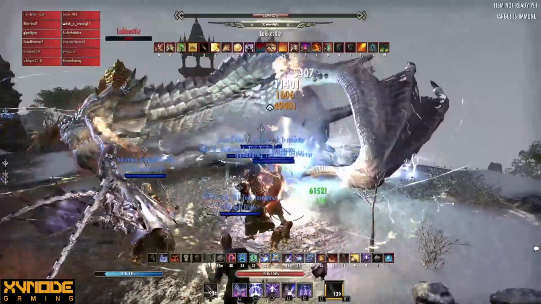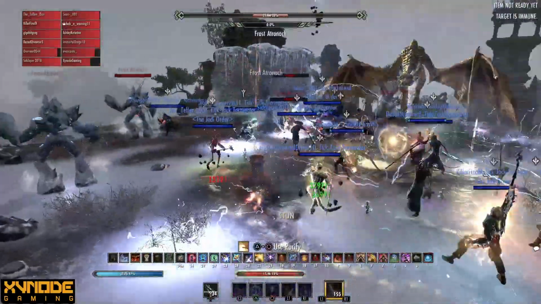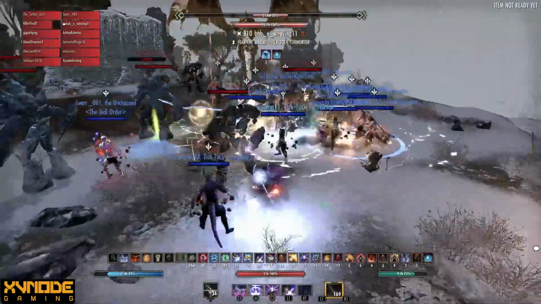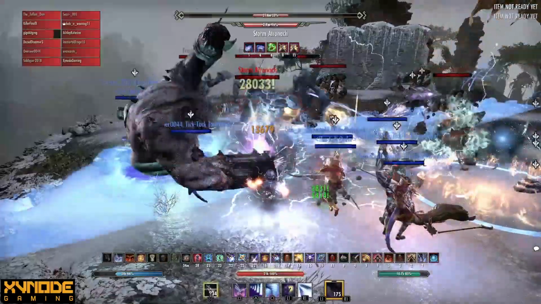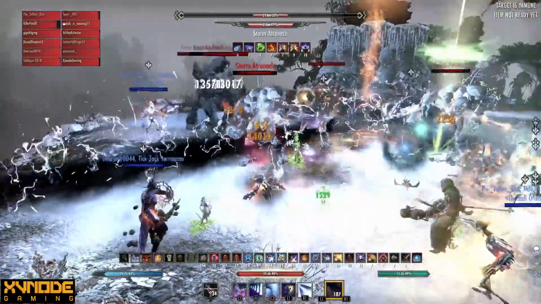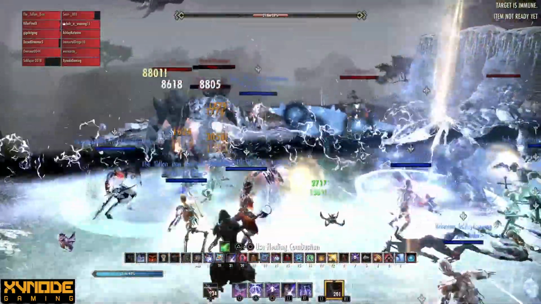Now, when it comes to execute, things switch up a little bit. Obviously, the last phase is at 20%. That's when you have the last phase of adds. The boss will go up in the air. You've got your breath mechanic. You've got all that good stuff. You've seen it all before. Kill the lightning atros, stack the ice in the lightning circle, and kill them as efficiently as you can while maintaining, obviously, focus on the flame atros.